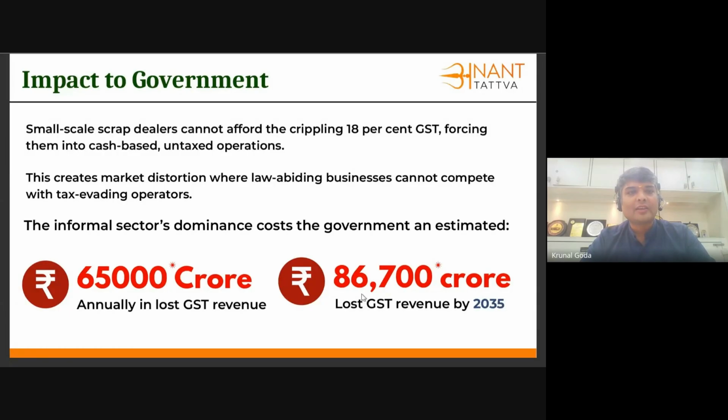That is only possible if the government converts and provides them flexibility. And that flexibility comes first in the commercial part of it, where we empower them, which has been done by the EPR policy. Second is reducing the taxation rate or aligning it with the standard virgin material norms, where the 18% is a critical part. Collectively, the industry as stakeholders has made a lot of representation, and we are hoping that through our continuous engagement with the CPCB and other relevant ministries, we are going to see some good news with the expected change in the GST slabs.